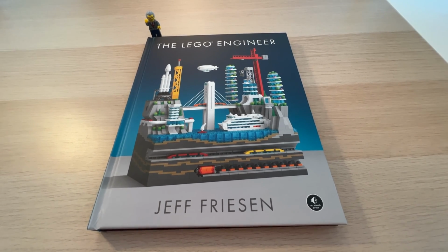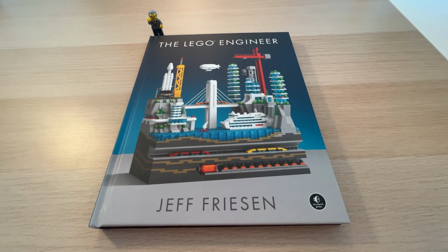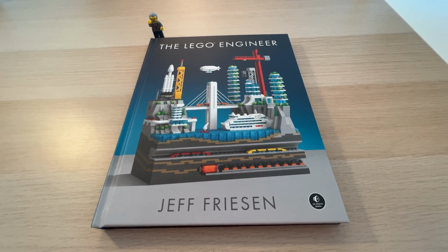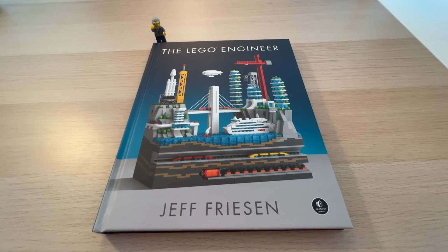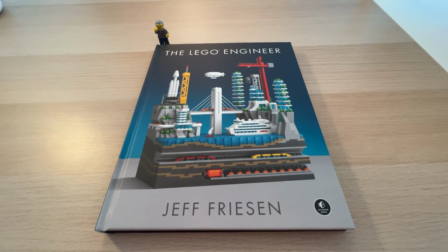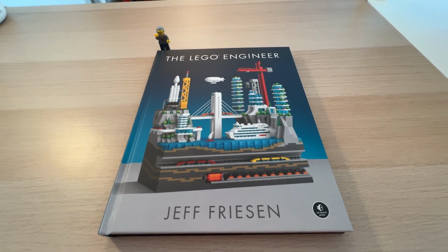Hey, you know what? There's all kinds of techniques in Lego: how to build bridges, how to build skyscrapers and trains and planes and all kinds of stuff. This is the book for you. This is a book that will teach you how to build some of those in the fundamental ways, and it also provides some background on why we engineer things in the world the way we engineer them.